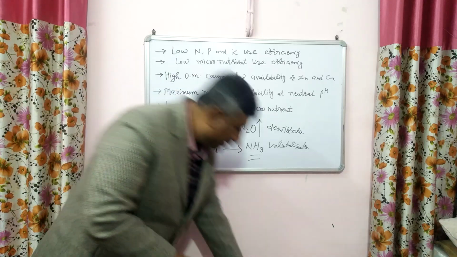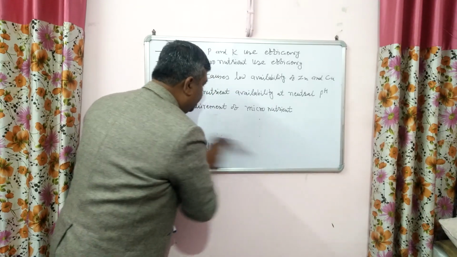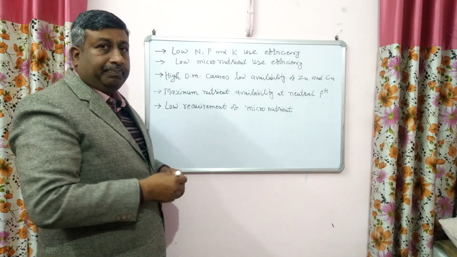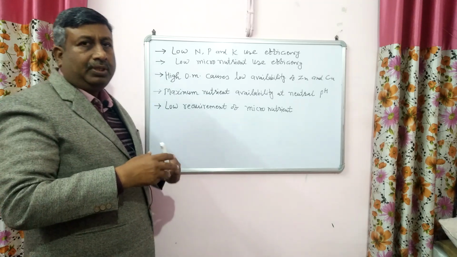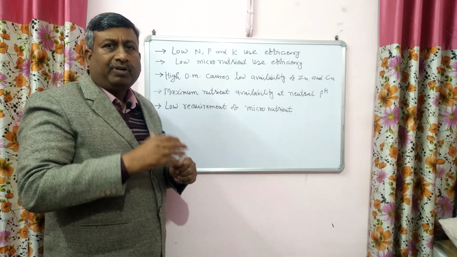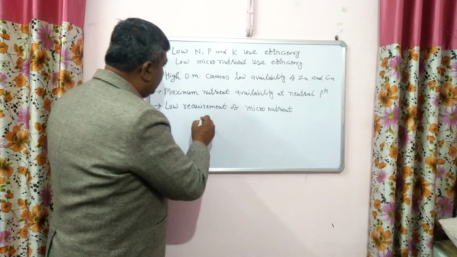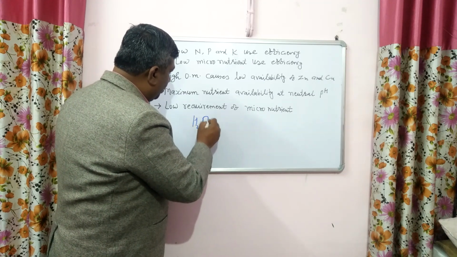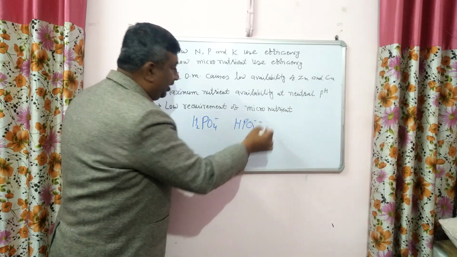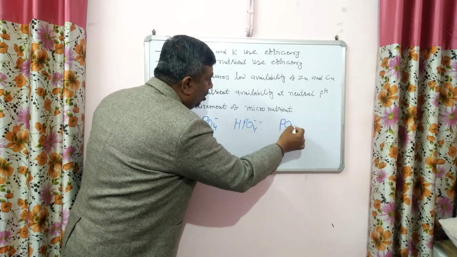But in the case of phosphorus, the reason is different. The reason is not leaching. In the case of phosphorus, there is no leaching and no denitrification, but under high water conditions phosphorus may be lost as phosphine, though this phosphine loss is very small. The major factor behind low phosphorus use efficiency is that H2PO4 remains either as primary orthophosphate or secondary orthophosphate, and this is the absorption form of phosphorus. Remember that phosphorus is not absorbed in this form.